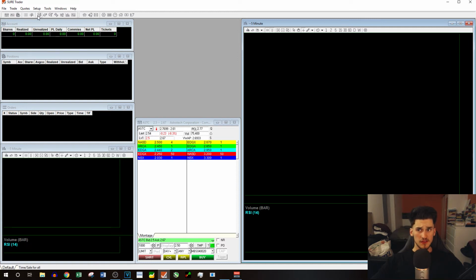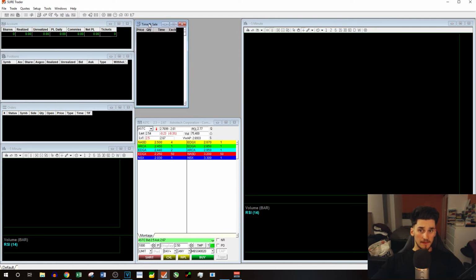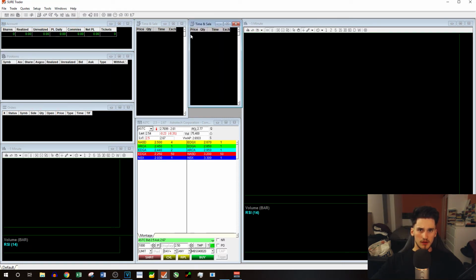And then we're going to have the time and sales. The time and sales are basically what it says. These are the sales that are going through for the particular stock you are looking at. So we're going to make this nice and in line. We're going to get 2 of these, and this is the little script icon. We're going to make this fit nicely, and try to get this as equally distributed as possible.